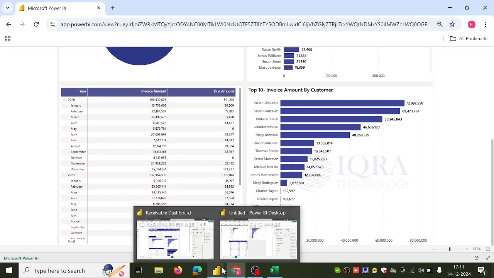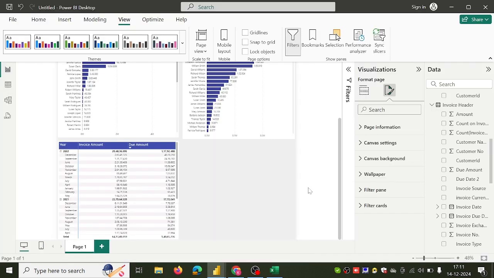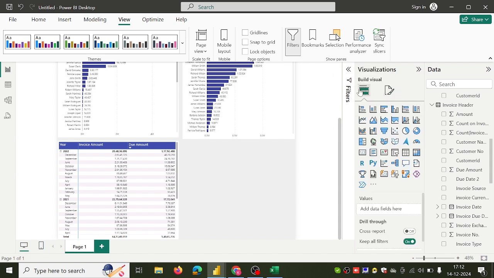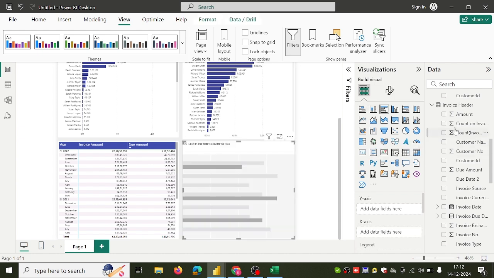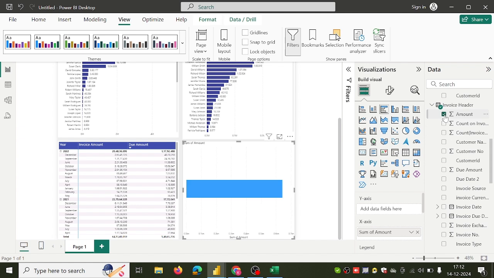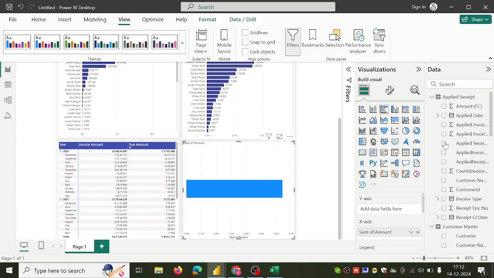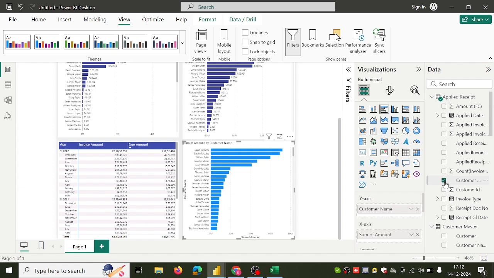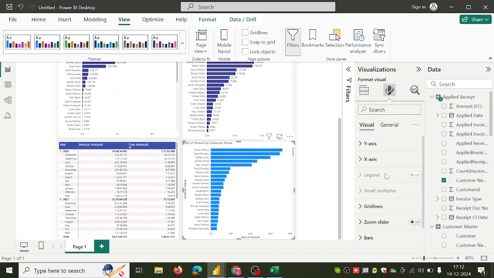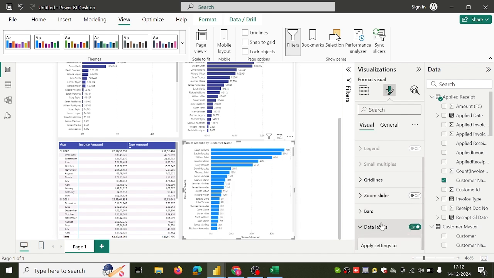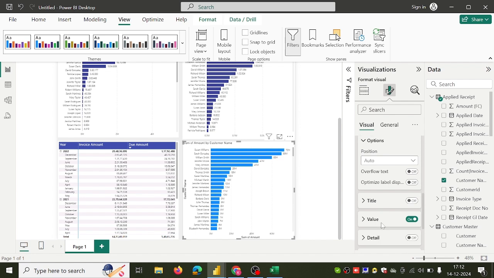Now we have this top 10 invoice amount by customer. By this chart, we can specify who our customers are that are generating our highest revenue, which customer is generating the highest revenue.